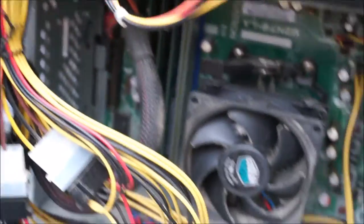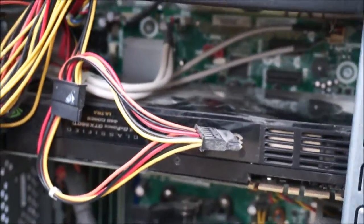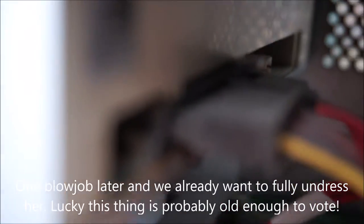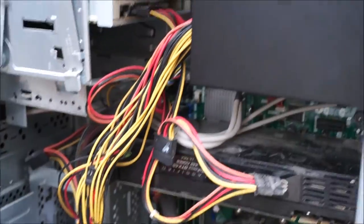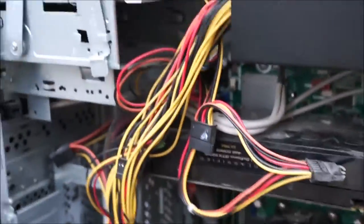We might have to pull some of these parts out. We might have to do an overhaul, which is more time consuming than I'd like, but we could do an overhaul. Can you zoom? Look at that SATA power cable — it's fuzzier than the zoom right now. As I continue to blow here, it still continues to let out dust. The best thing we can do is probably take out parts and dust them off one at a time. We're definitely gonna have to do that.